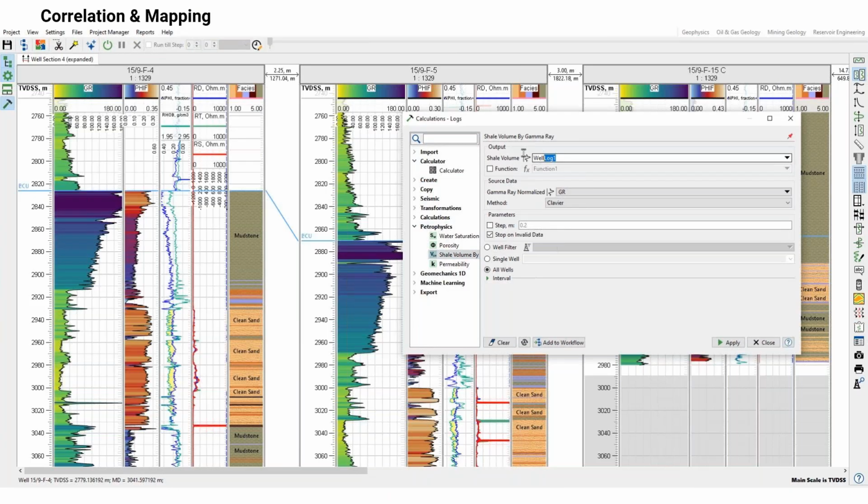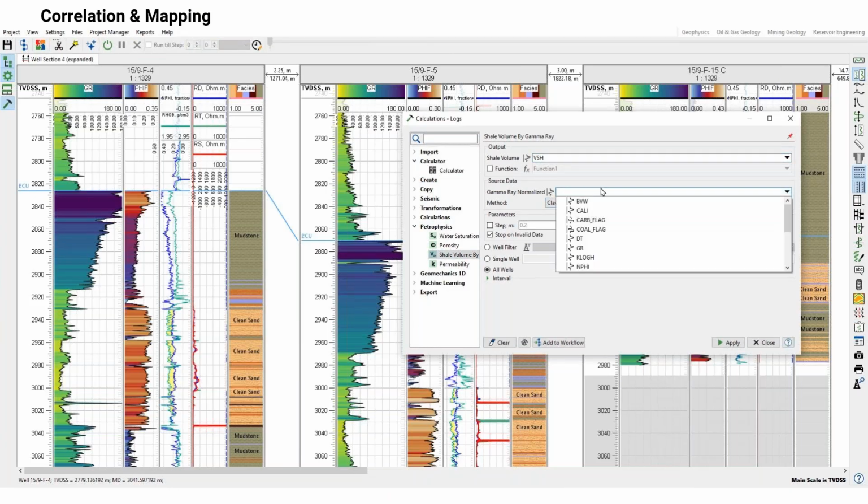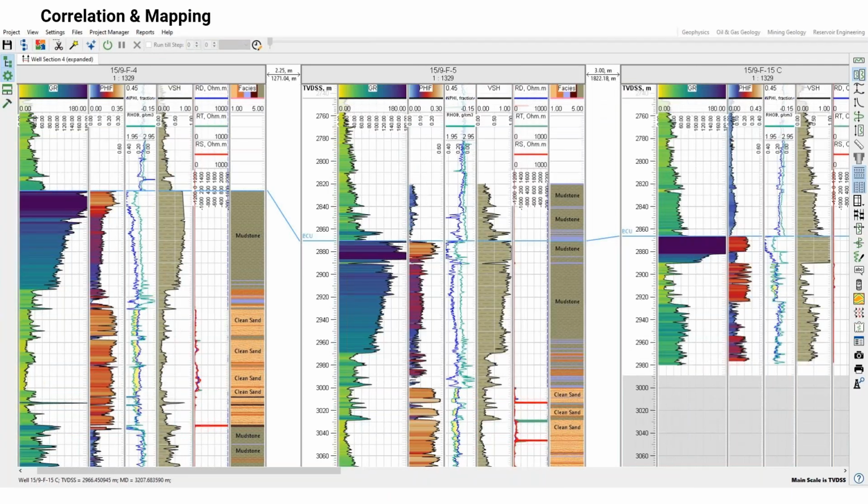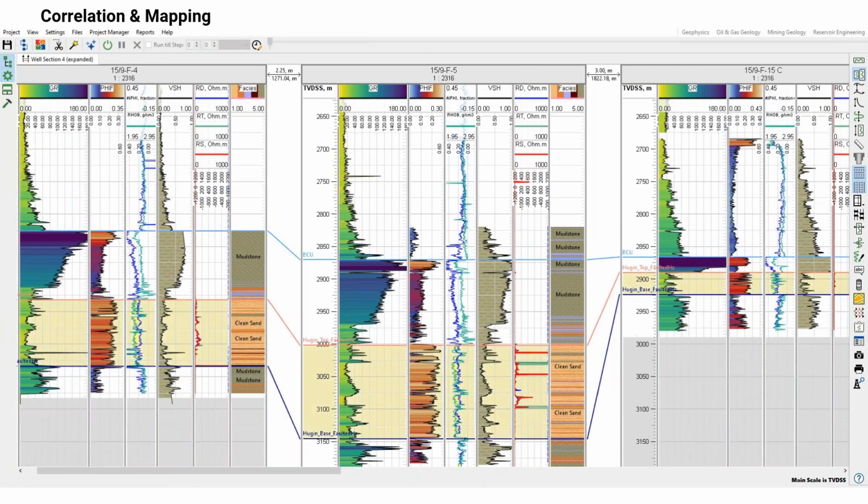We can look at our calculations and a range of tools that we have to edit these, and a petrophysical library. We might want to quickly calculate a new shale volume by gamma ray. I'll look at the methodologies in a second, but we can calculate this and then view the result within tNav very quickly. Now go on to add the rest of our well tops here that have already been calculated. We can look at our zonations, highlighting our reservoir interval here.